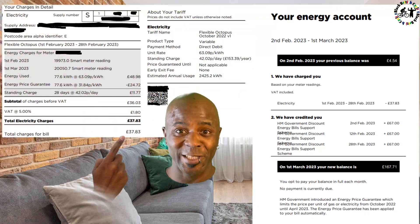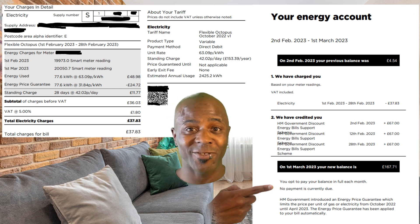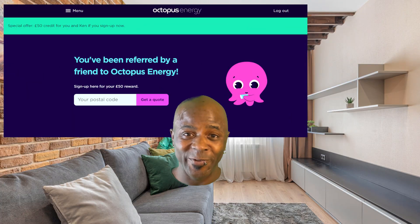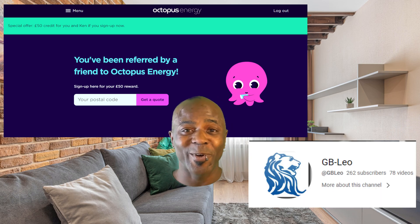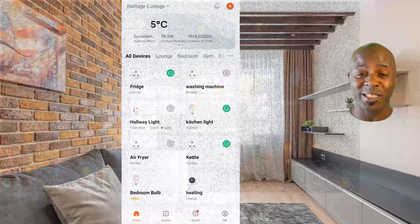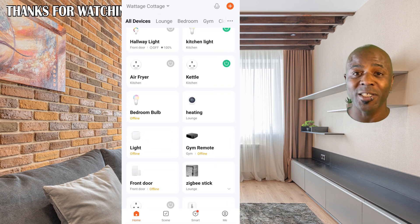I've not paid a single penny this year for my electricity because I've generated a lot of solar electricity and I've also been getting a £67 government credit — and of course anyone who signs up using my code means I get the £50 bonus. A big thank you to GB Leo who used my signup code — congratulations on your install. I'm a bit of a home automation nerd so most of my things are on smart plugs, which gave me the perfect opportunity to explore my other appliances and find out what was using energy and what it was costing.